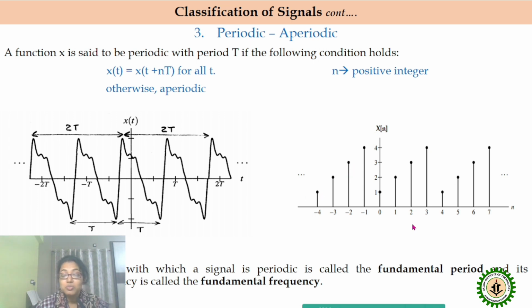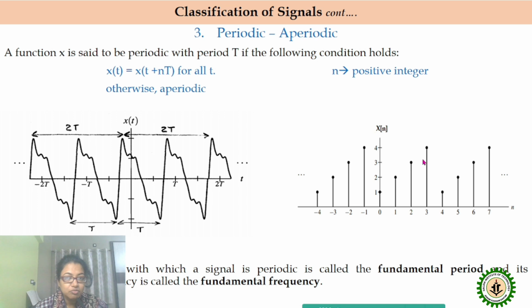So what should be the periodicity here? Periodicity means from here to here, after that it will repeat itself. So here the periodicity is 1 gap, 2 gap, 3 gap, 4 gap, meaning after 4 samples the discrete signal repeats itself, 1 2 3 4. After 4 samples, again it will repeat itself. So we can say here the periodicity is 4 for the discrete time signal.